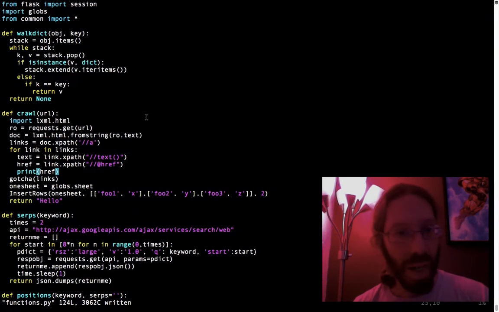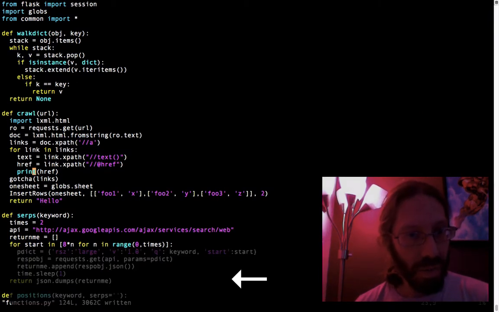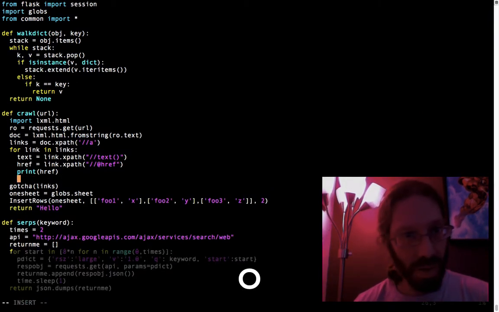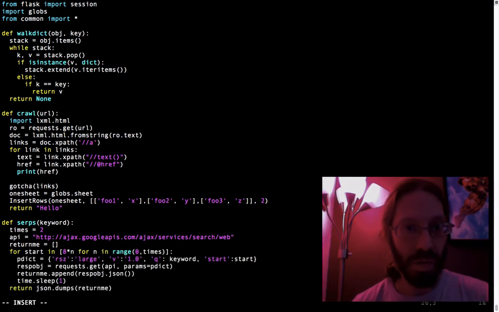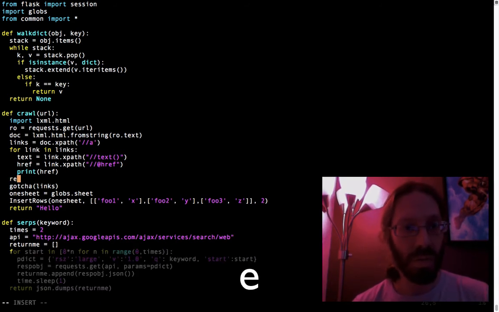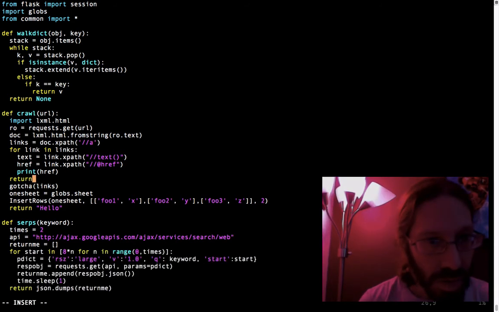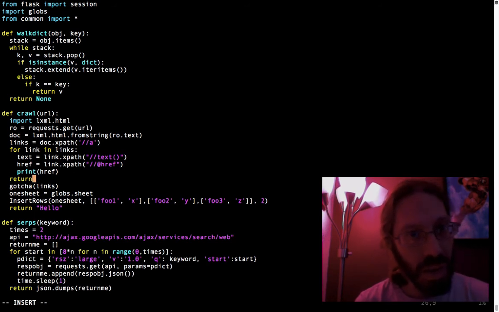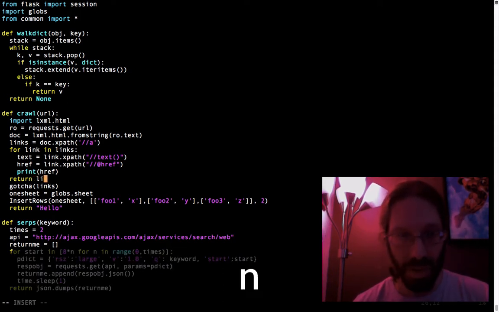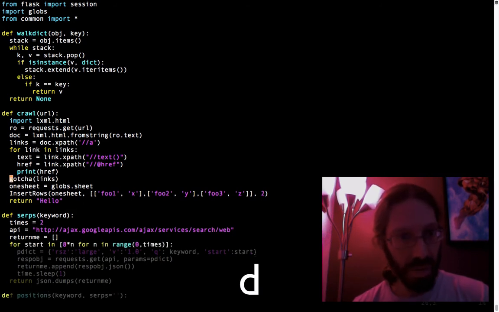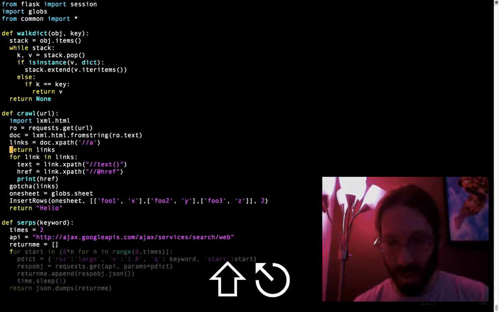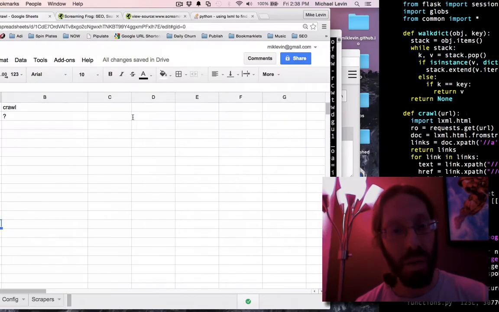So go back to that code, and we can just return, let's see, for linking links. Now, there's a links object being created. I'm just going to return links. Forget about that stepping through it. Let's see what's in links when we shove it into a cell, shall we?